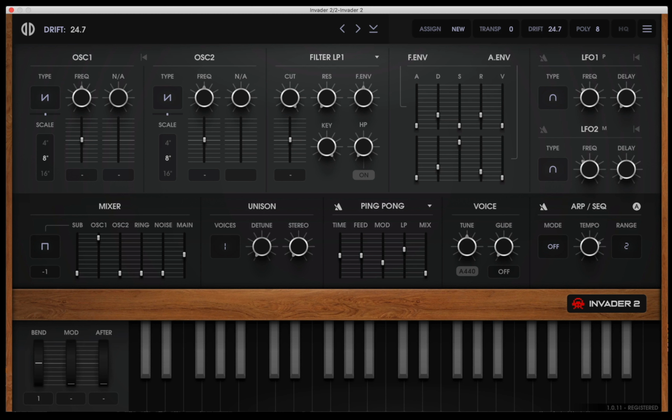And then you have your drift mode where you can slightly drift the controls. It's kind of like drift on the Cherry Audio synthesizers. And then you have your polyphony here where you can go from 1 to 8. And then you have your quality where you can go from medium quality to high quality to save on the CPU. Then you can come over here and change the size of the GUI.